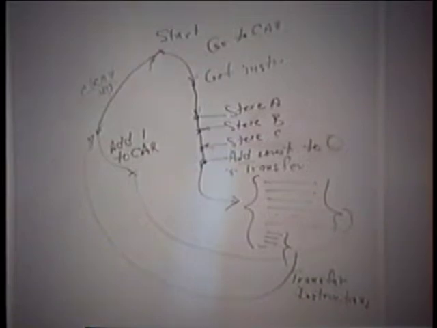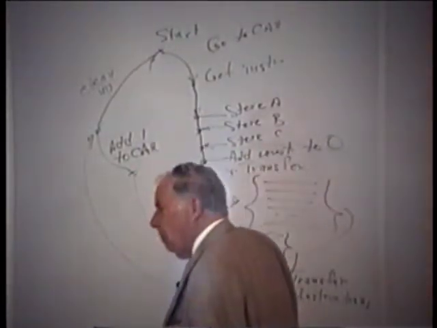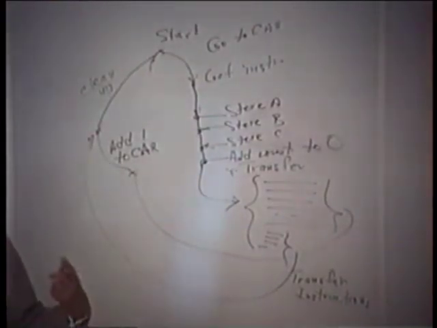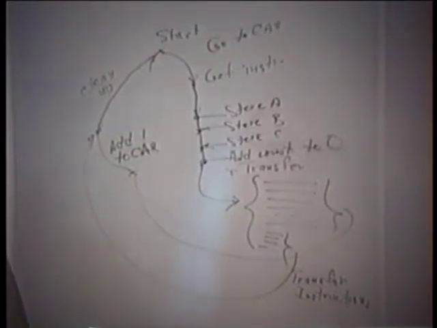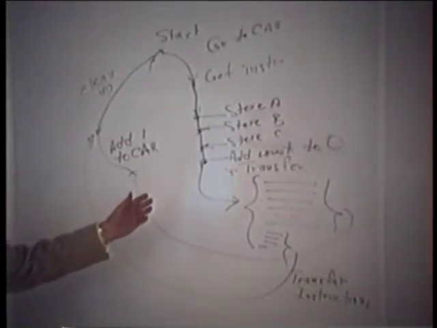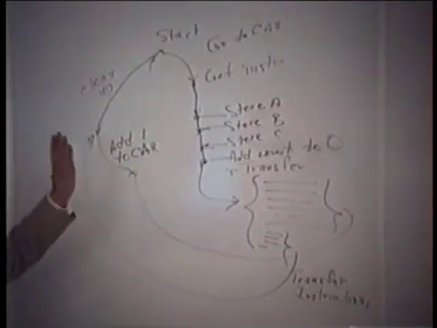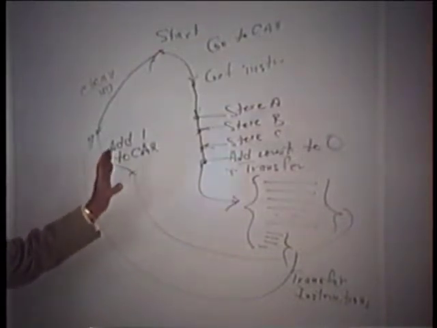Now, the difference between an interpreter and a compiler is very simple. An interpreter does it, and every time you come to the same instruction in a loop, you do the same translation. A compiler makes the translation once and for all, writes out the translation, and then runs the problem. And there are subtle logical differences between the two. You've got to be careful. But fundamentally, that's the idea. And for machine efficiency, we usually make a compiler. But if you're going to do floating point, you have to really do this. I'm sorry, you have to be an interpreter for floating point, because you don't know which numbers are going to be where, how much you've got to shift back and forth. You can't really build a very good compiler.